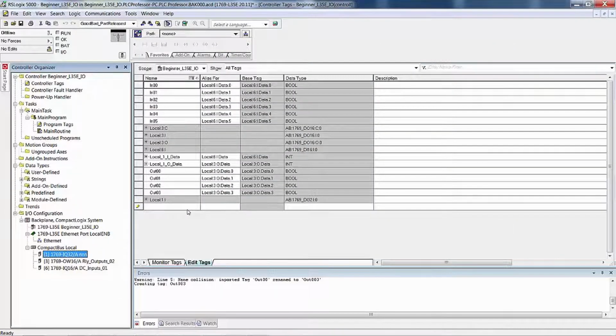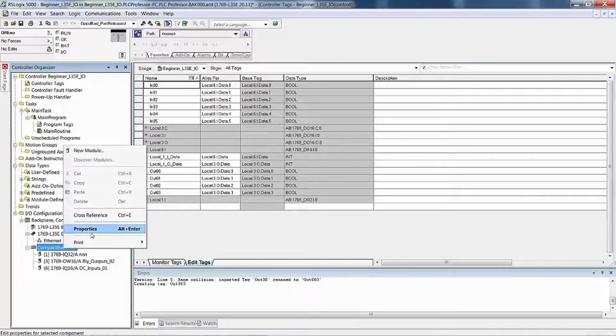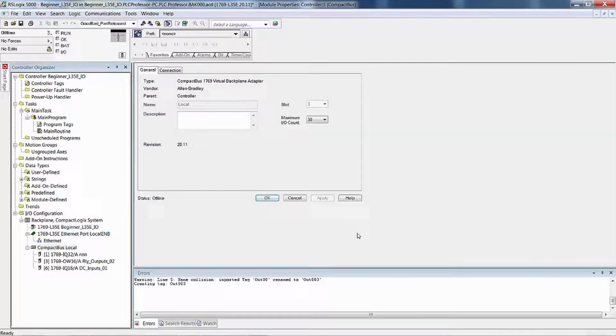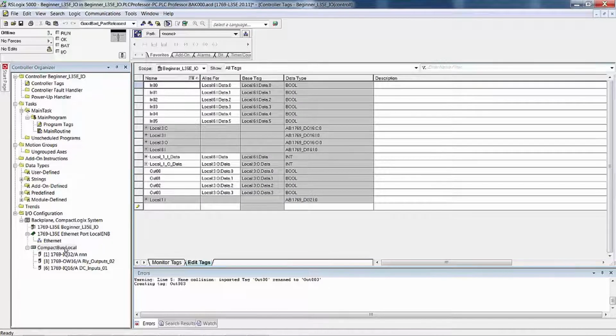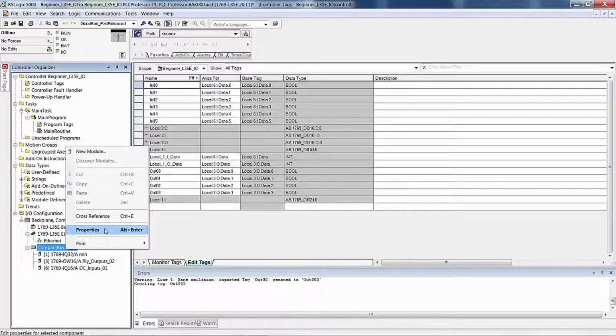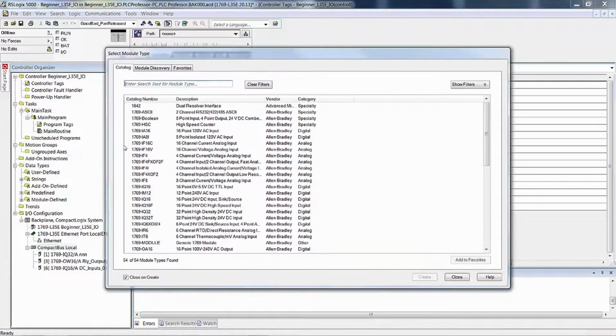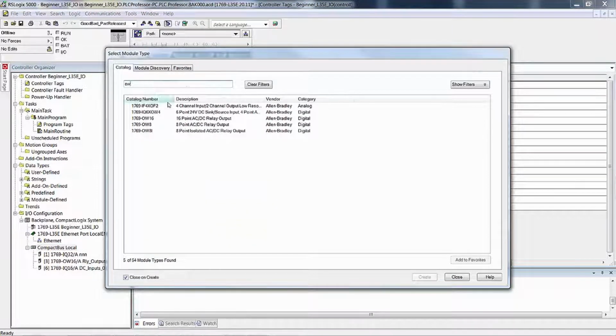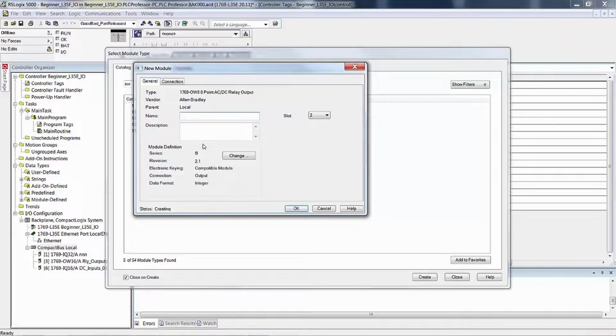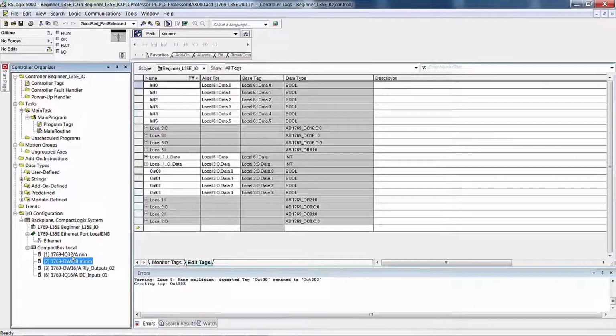Okay, so that gives us a 32-bit card, and it went in slot 1 because it didn't pick one, so it went into the next available slot. And we'll do an OW8. Okay, now we have inputs in slot 1 and outputs in slot 2 in addition to these two cards.